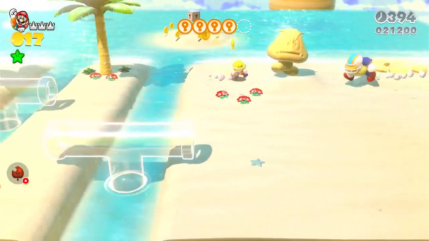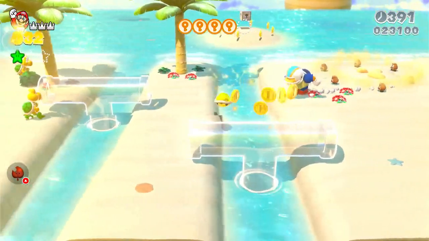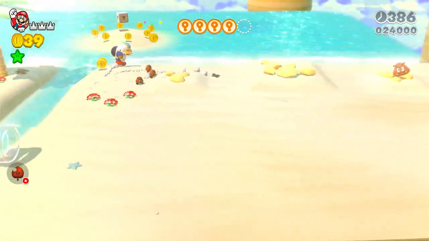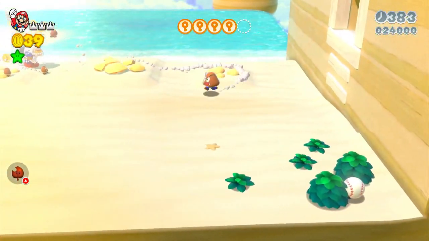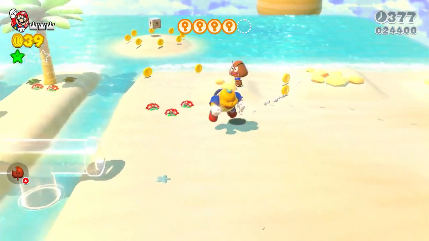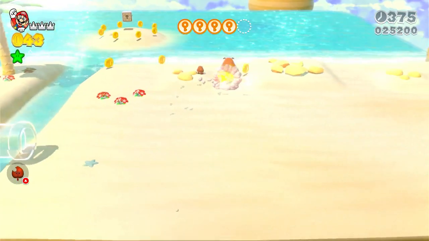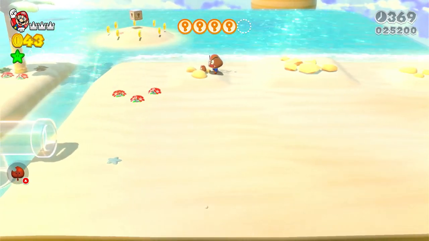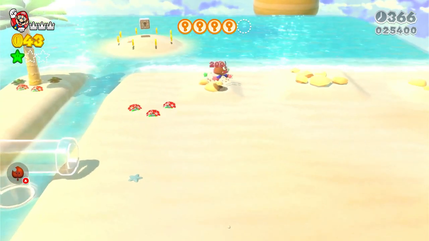Because we can have another gimmick here. Goomba head! But he'll still charge for us. But the Goombas won't think we're anything. Come here, son. Son. Son! Oh, I'm just gonna kill you. Whatever.